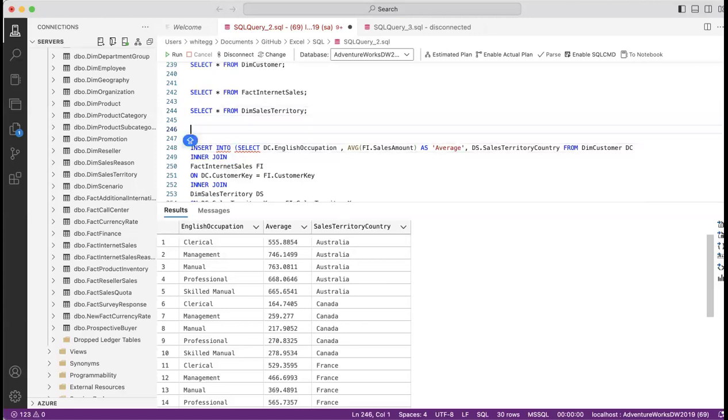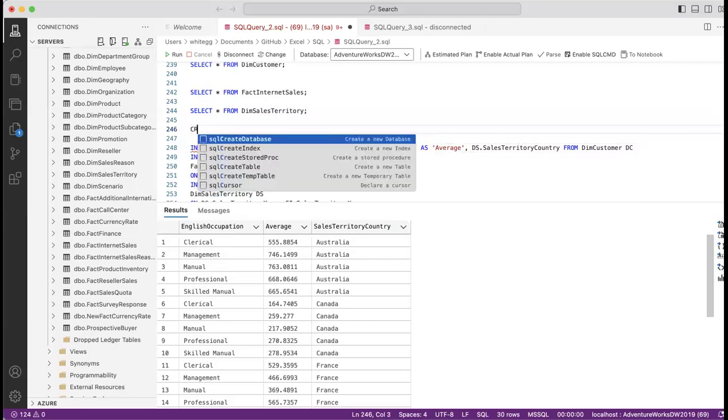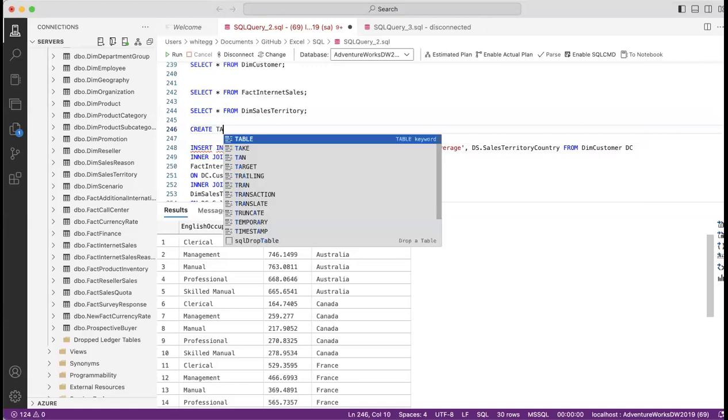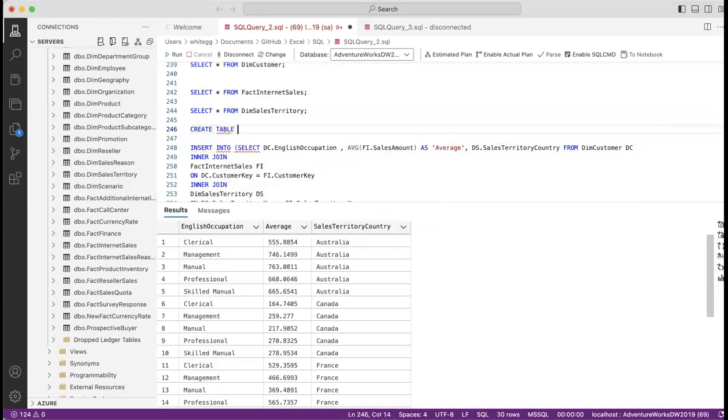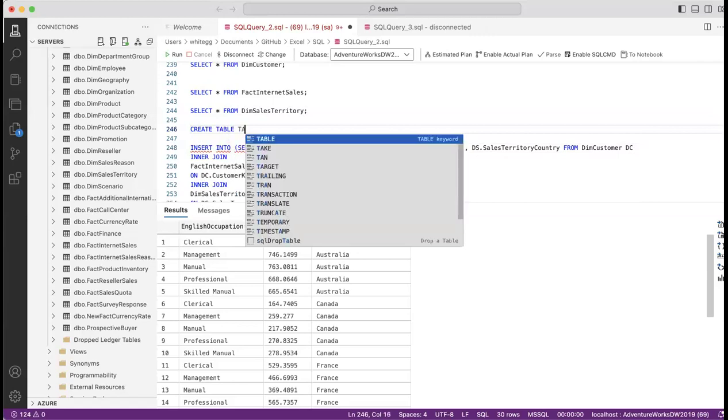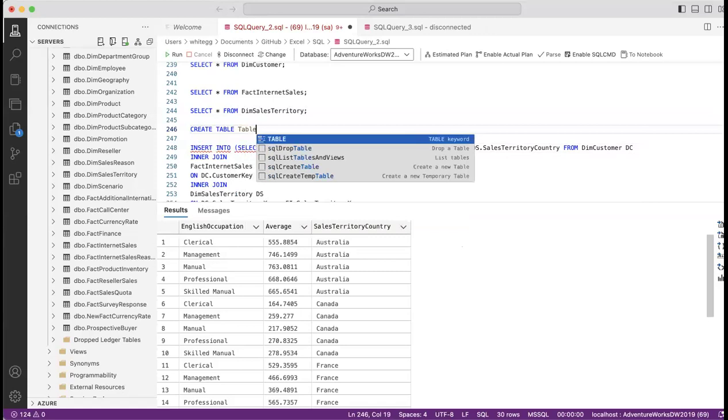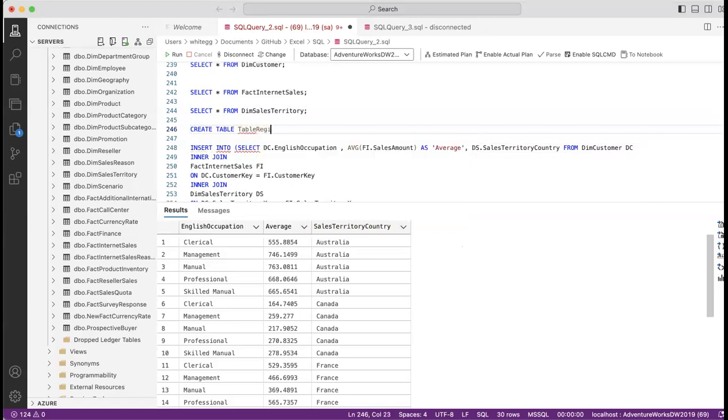So to do that, I'm just going to say create table. And then the name of the table, I'm just going to call it Sales region.